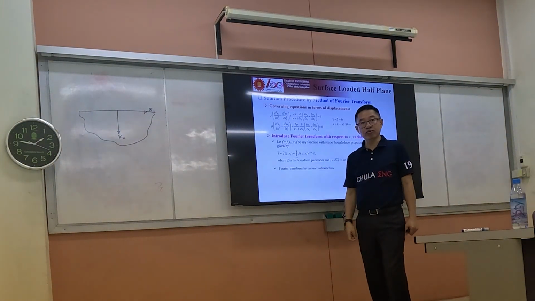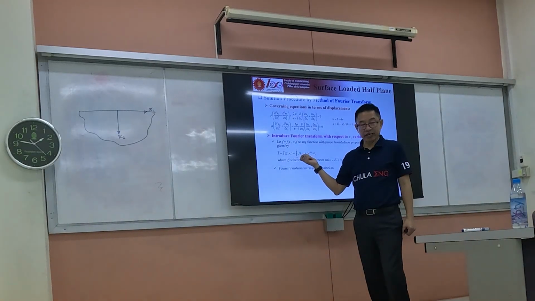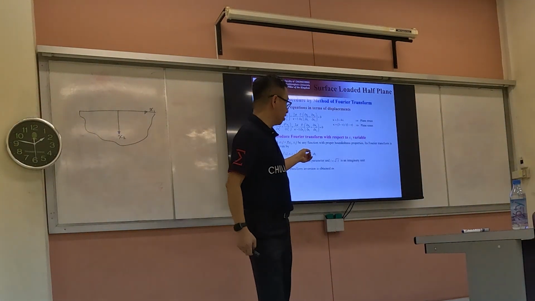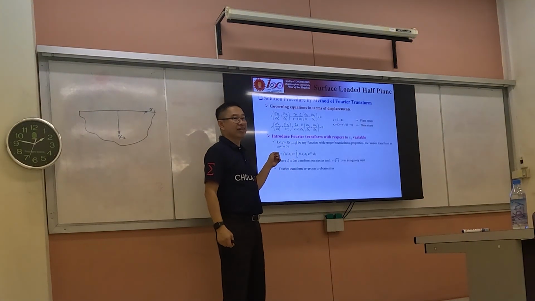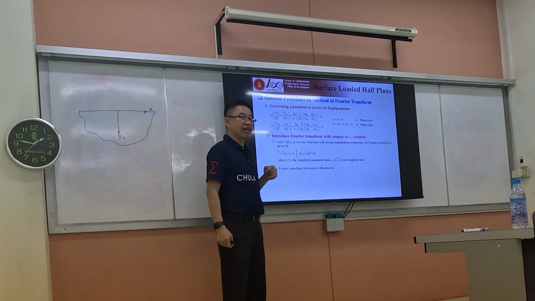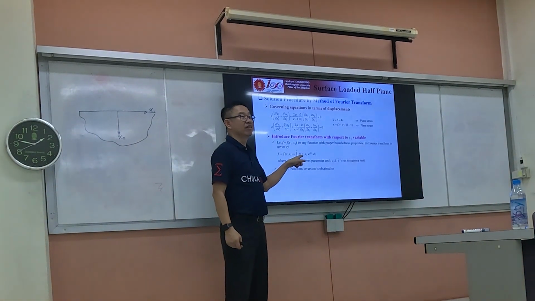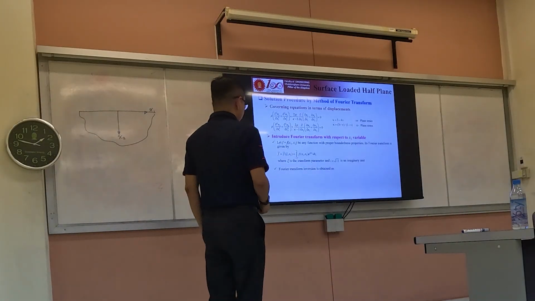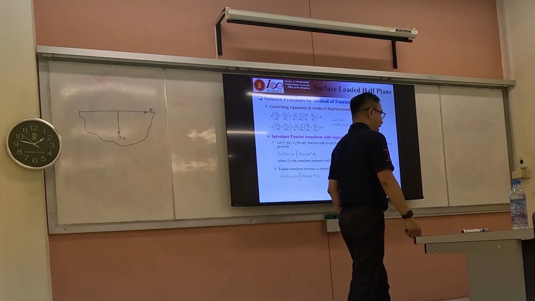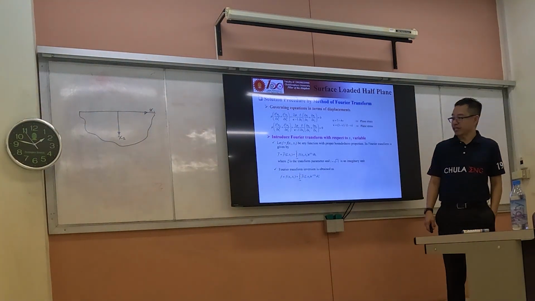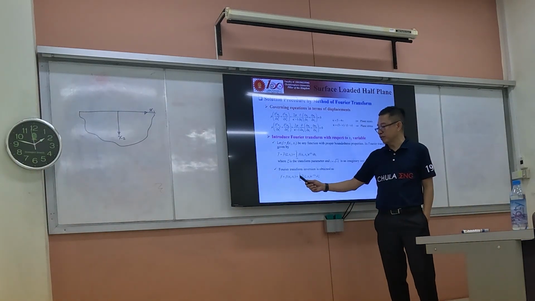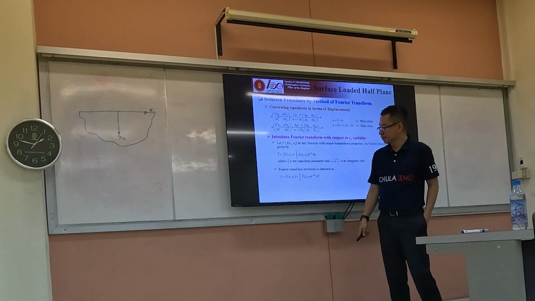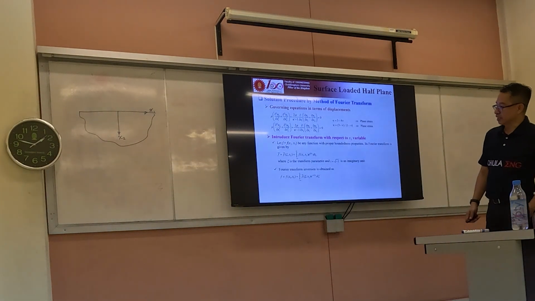What happens if I give you f bar? Can you get back f? Let's say that again. Your friend takes one function and performs the integration following this formula. So your friend will get f bar, and let's say that your friend gives you this f bar. Can you go back and get this f? So we have to do the inverse process here, right? We can do the inverse Fourier transform. We can get back the function f if we know f bar. So this formula will allow you to get the original function f once you know the transform of that function. You just simply plug f bar back into this formula.